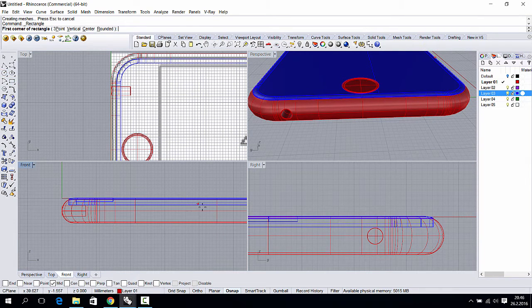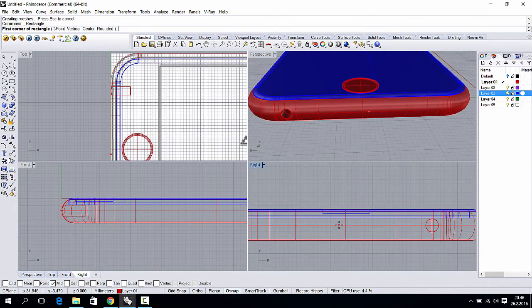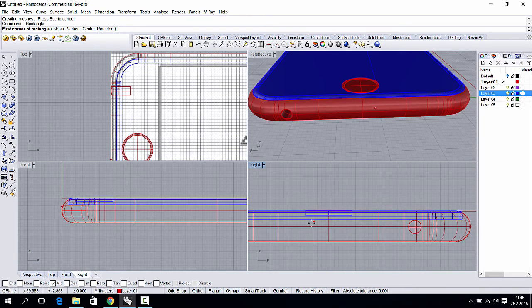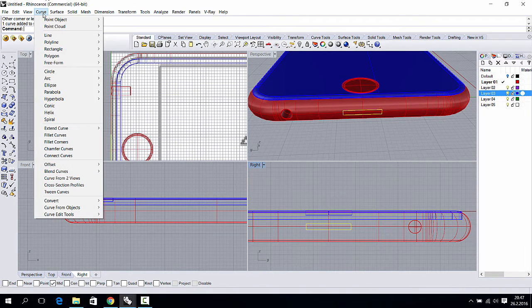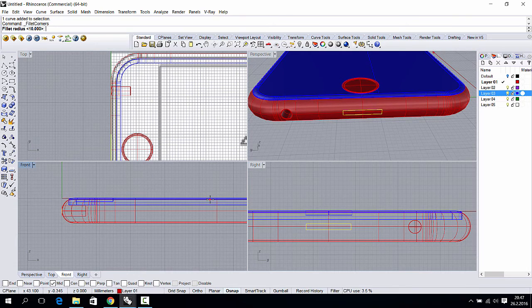Oh. And then we need the, of course, the charger. I think it's almost the same wide as the home button, so maybe somewhere there. Then select the curve and fillet corners, and maybe 1.